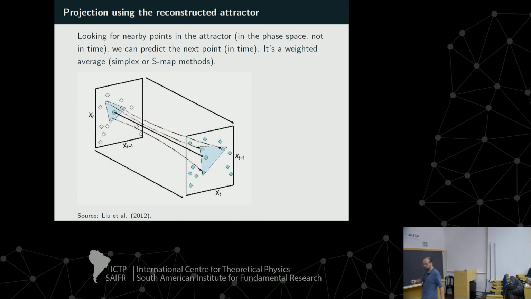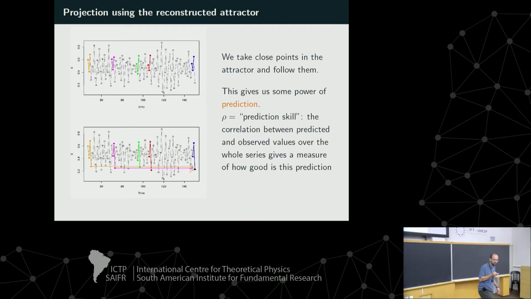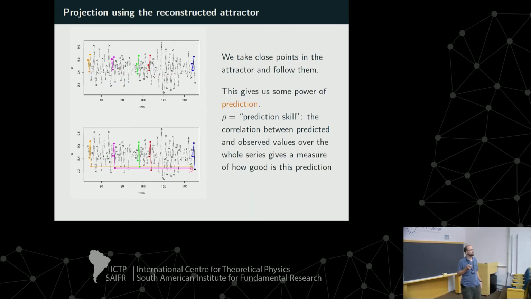So I have another plot here that maybe is a little bit easier. What does it mean to be close in the attractor, in the phase space? Suppose that I want to predict what happens after this point here. I take these three points, if I have a three-dimensional phase space, and I look at the previous times in the time series: what are the points that are similar to this point? So you need three adjacent points that are similar to these three here. I find these points here.